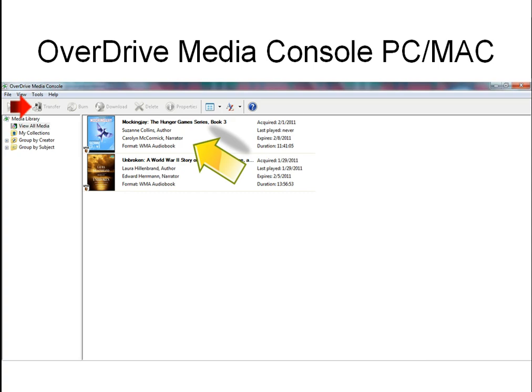The other piece of software I want to talk about is Overdrive Media Console for PC and Mac. This is a piece of software, again, similar to iTunes, but this one's cool because it's for audiobooks and e-flicks and music. Specifically for that. You don't have to enter an Adobe ID for this. This is really great. Ooh, MP3. Yeah, it's pretty cool. It works really similar to the other piece of software.